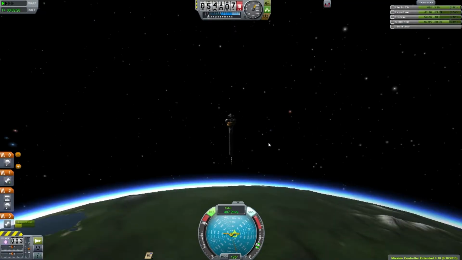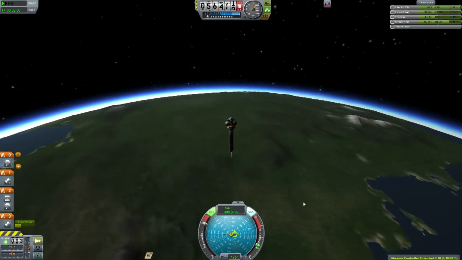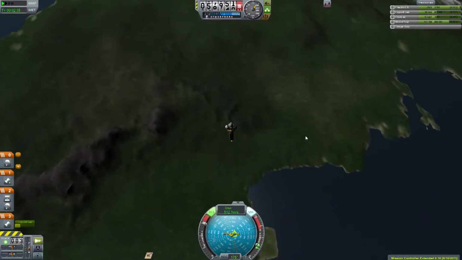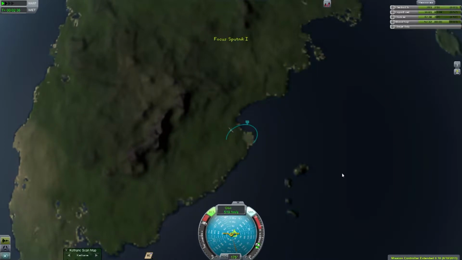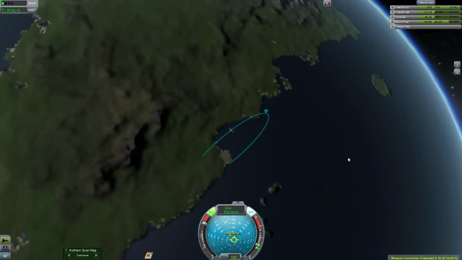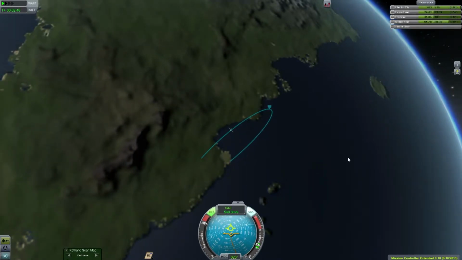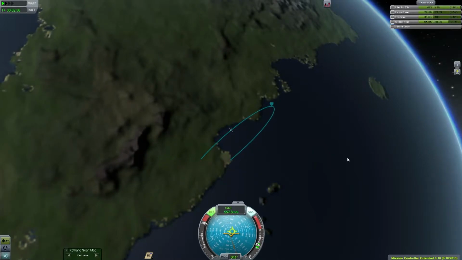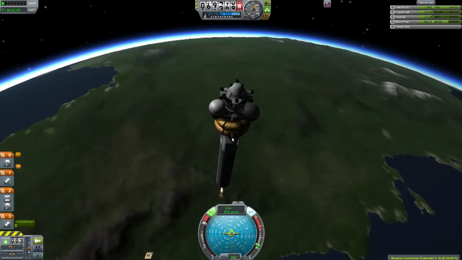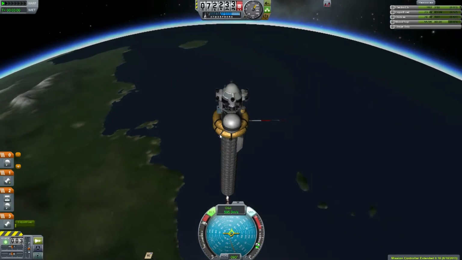Check our map here, or not our map, but our not map. There's still quite a bit of fuel left in here. More than enough, right? We have reached our goal here. Although it did just occur to me, I forgot to set up action groups for this right here. Go ahead and toggle these so we can start collecting our data.